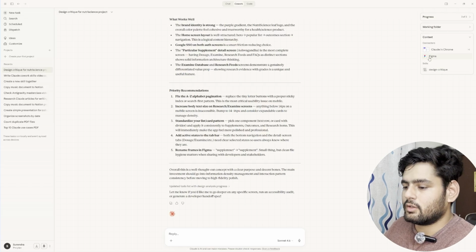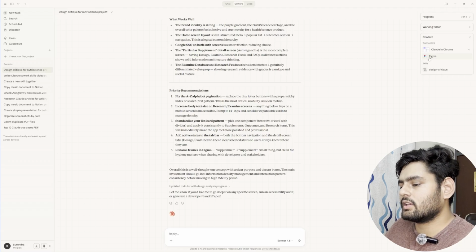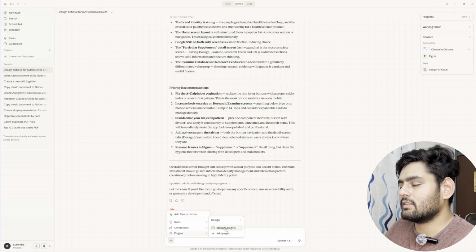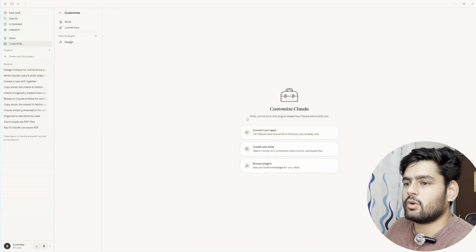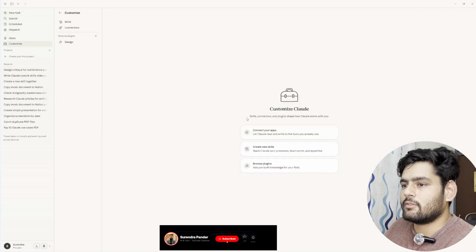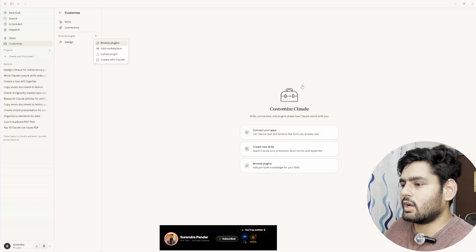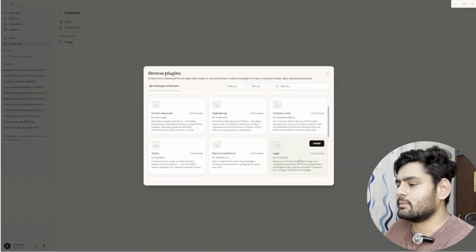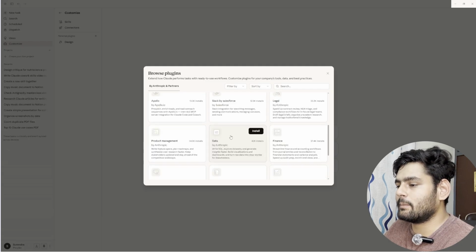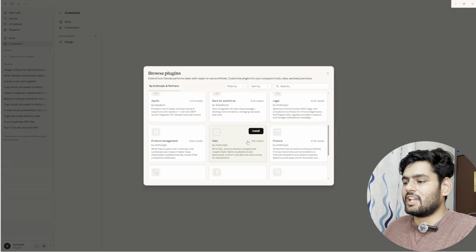Crazy. Now if you want, you can use other plugins also. By clicking on this plugin in manage plugins, you can go and read the description of all the plugins and figure out which plugin is for you. For example, if you are someone working in a company, in operations or engineering, there is a plugin for you. Maybe your company needs help in legal, or if you are someone from the legal system, you can use this plugin. You can use Slack by Salesforce. You can use this data plugin to write SQL queries, explore databases, generate insights faster, and a lot more things.